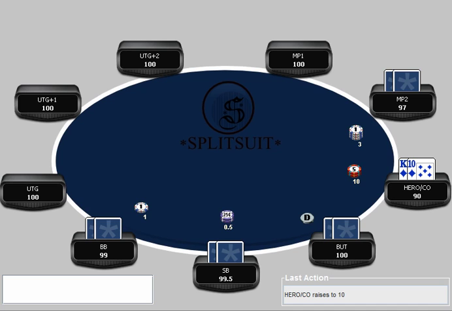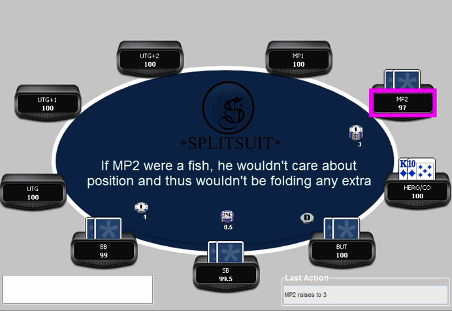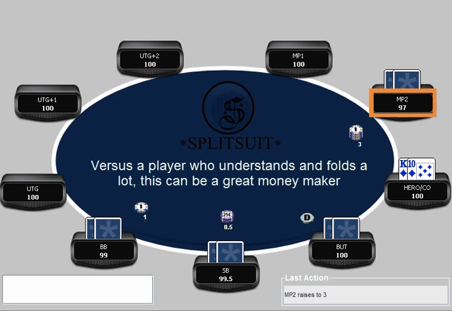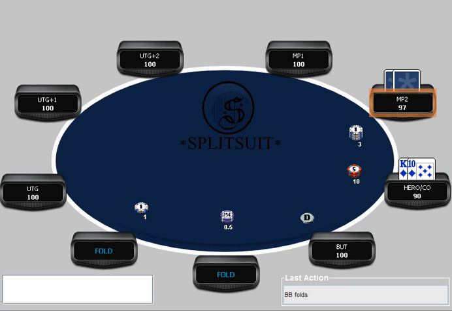Now, if my opponent were a fish, there's not a chance in hell I'm going to do this, because he's just going to call me a lot, and then all of a sudden I'm in a very bloated pot with a very weak hand, and it's going to be really tough to make money. But if my opponent is intelligent, has a fold versus 3-bet, doesn't like to give a lot of action out of position, this is the kind of situation I want to be taking advantage of, so I can just print some extra profit with a hand that I probably normally would have just ended up folding anyway.